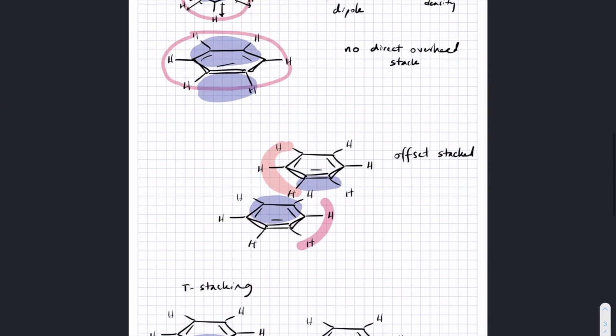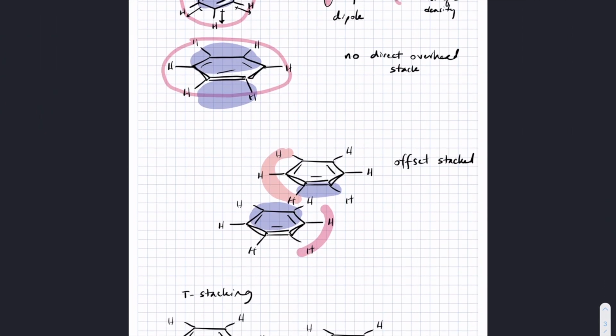Supposing you wanted to do the overhead stack thing, can you think of something you could do to one of the two benzene rings to maybe make overhead stacking more favorable? Make one of the rings electron poor. Okay, how do you do that? Add electron-withdrawing groups, and fluorine is often our electron-withdrawing group of choice because fluorine's so electronegative and because it's also small.